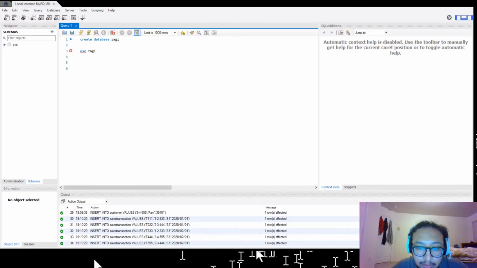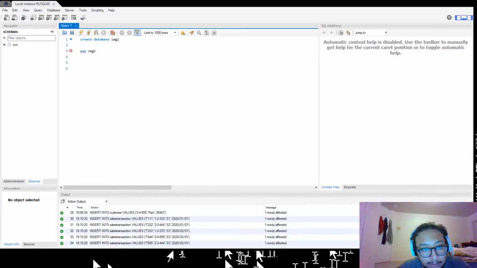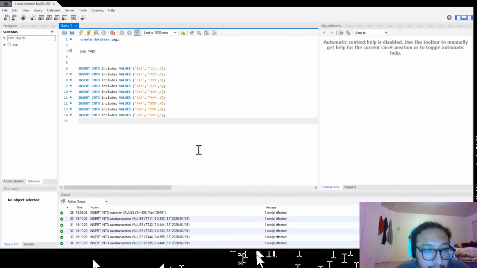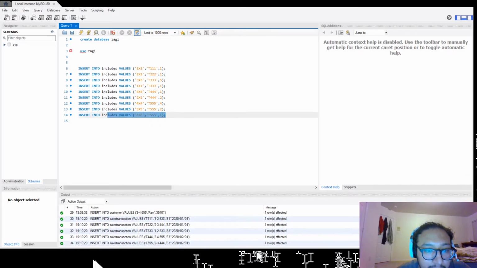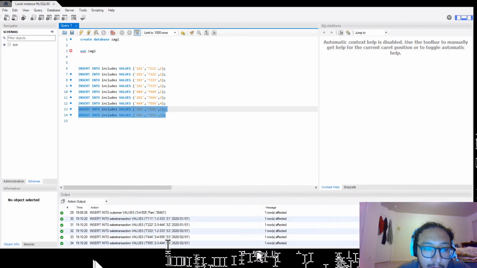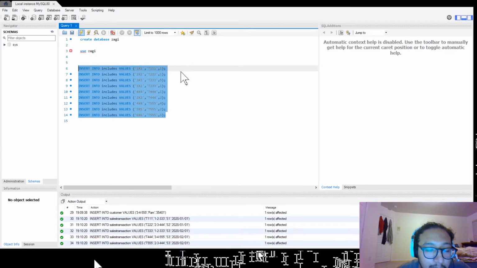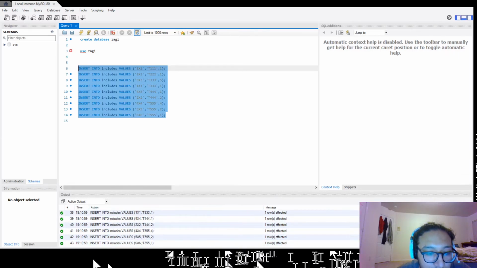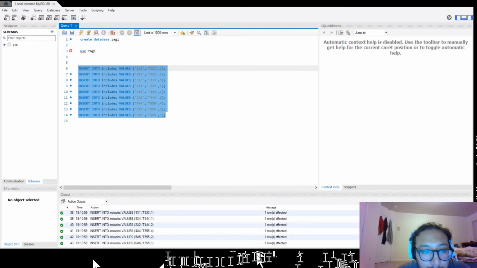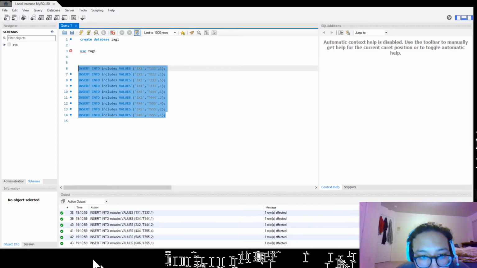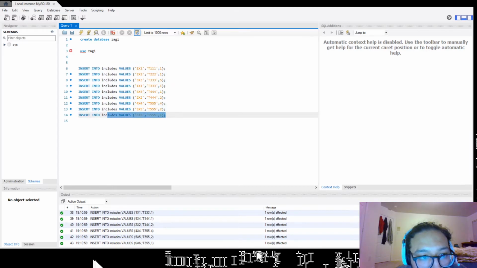Now let's move on to the includes table. As you can see, there are 9 rows that should be affected with 3 columns. Let's just highlight those and see if it all will go. Okay, we can see that everything went through and all rows were affected. And this is how you populate and create a database.